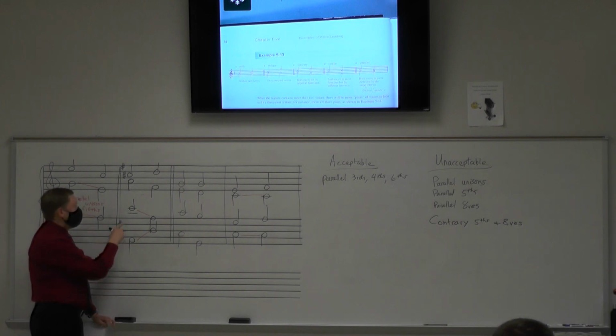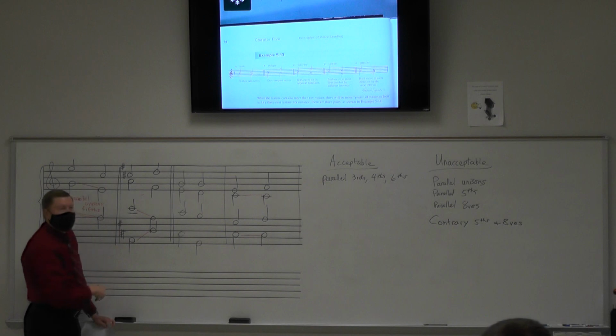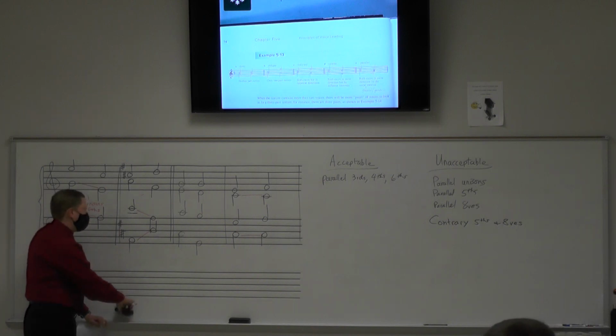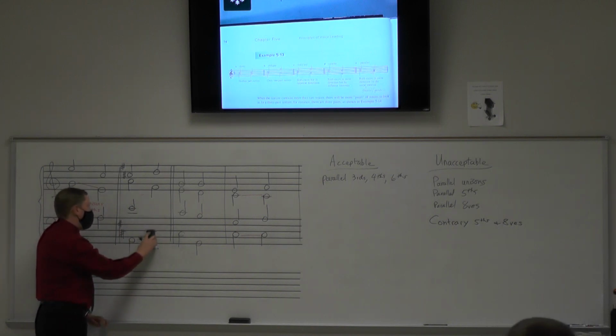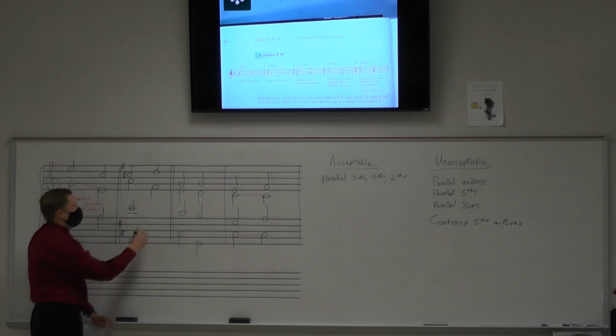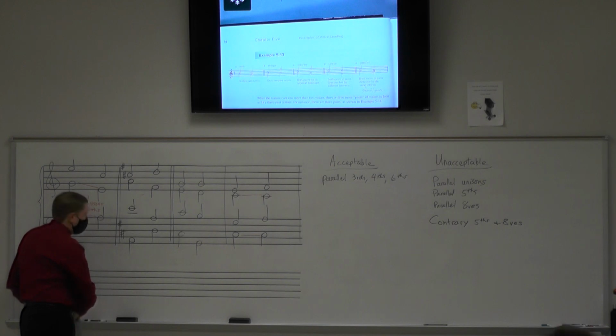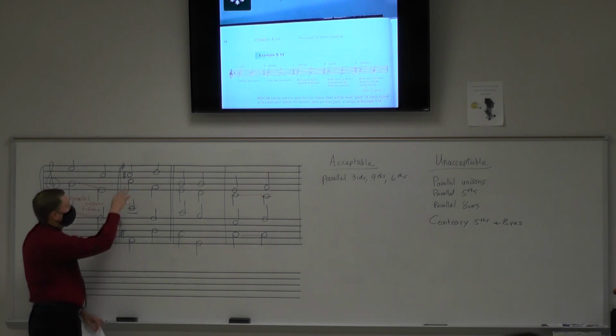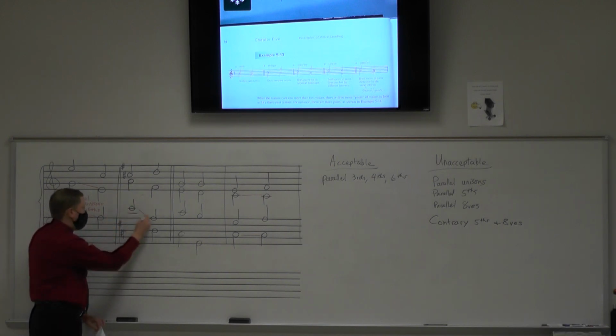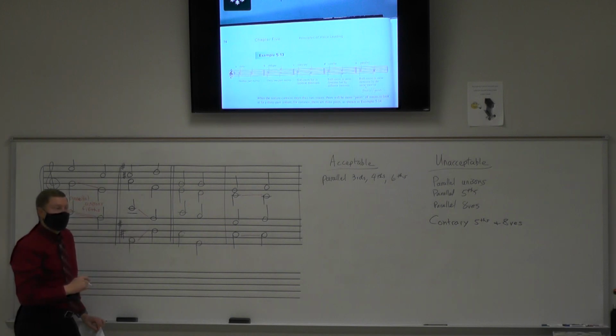Either way, in this case, you're having the tenors leap from an E all the way down to a D. That's a pretty big leap to sing. And you're having the basses going up an octave, which isn't bad. But that's very hard to sing, and if it crosses voices, that would not be acceptable either. So you have to do this, which leaves you with, unless you rework or revoice the whole chord, you're still going to end up with contrary fifths here. And contrary fifths or contrary octaves are not allowed either.